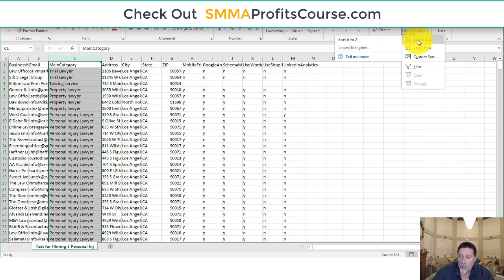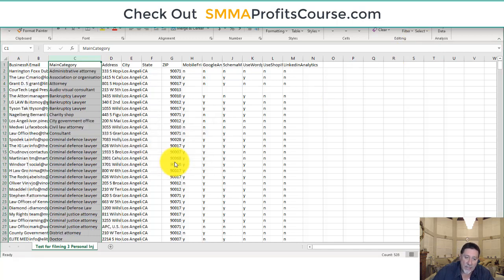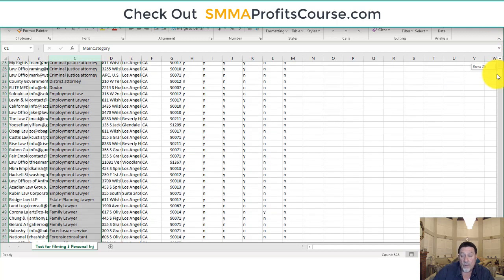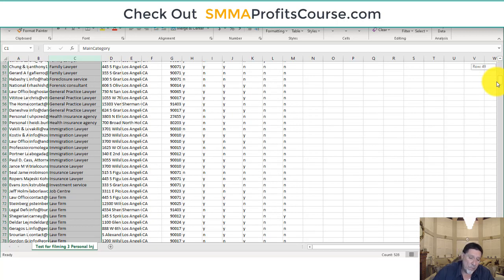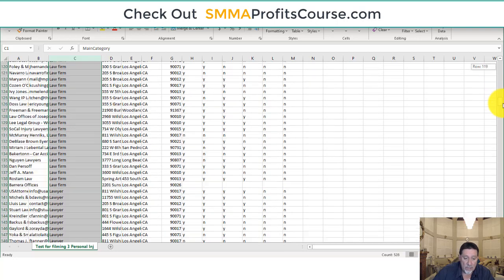So you want to click sort A to Z. Now watch what's going to happen. You're going to click sort A to Z. It's going to give you this little prompt. It's okay where it is. It works on both actually. And click it. There it goes. And it listed everybody in the way it should be. So basically, if you scroll down and you look what's been happening here, we're looking for personal injury lawyer or personal injury attorneys fine also.